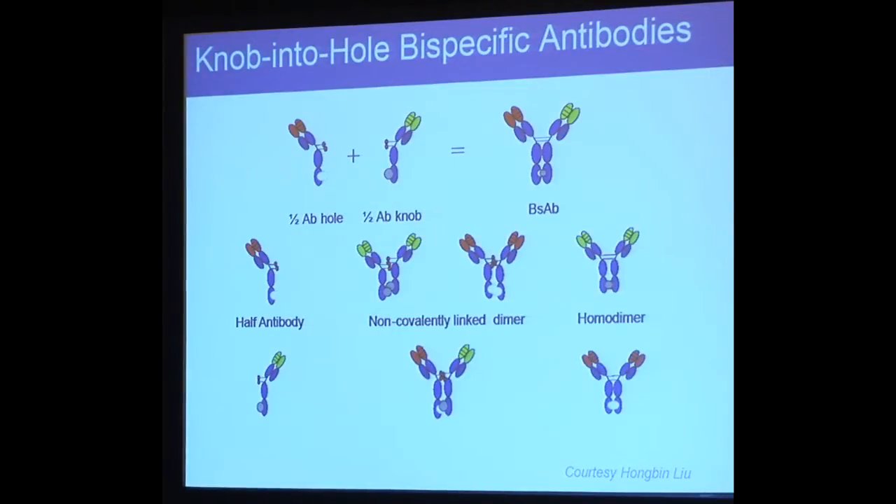Some of the complications you might gather from looking at this slide: the way bispecifics are constructed is that we do two half-antibodies, and they are cultured separately. So that doesn't necessarily fit cleanly into current facilities. And since you're doing two bioreactors instead of one, the amount of material generated is probably quite a bit more than your purification train may be able to handle. There are also a very high number of product-related impurities with bispecific antibodies, which puts much more pressure on your purification platform than a standard antibody would.